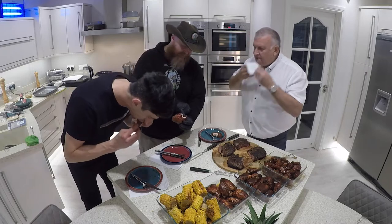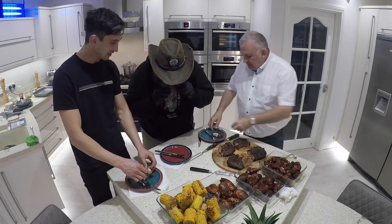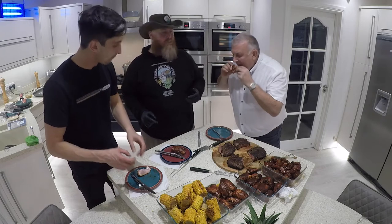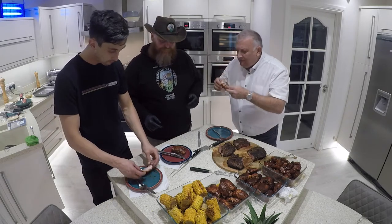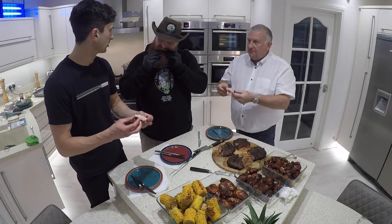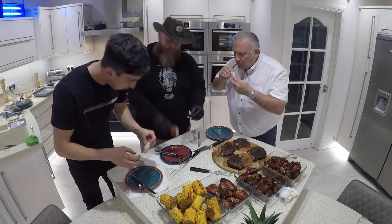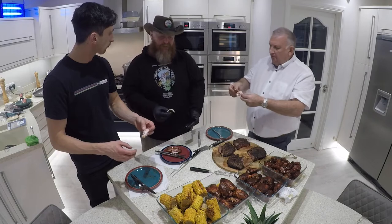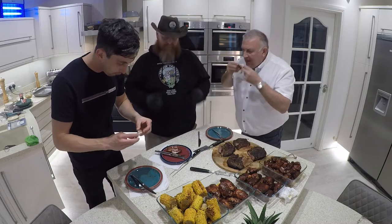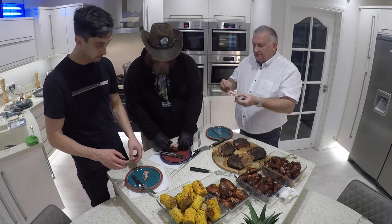And you can see that wee pink colour? That's not raw chicken, that's smoke. So what did we use here? What do you think is coming through most? Hickory. Without a doubt, hickory smoked chicken. And for how many hours did we smoke this in total? About 2.5 hours. Then we glazed it, let the glaze set, then took it off and let it rest. So a lot of moisture goes back into that meat. So moist and flavourful. That moisture is amazing.